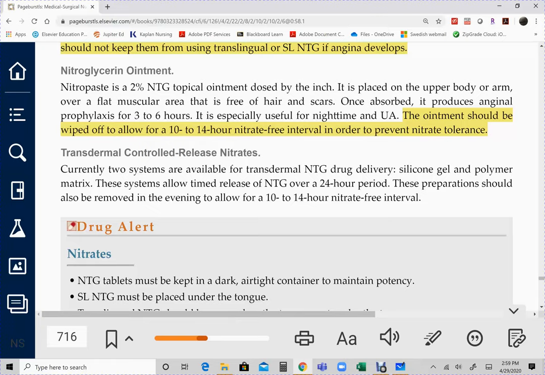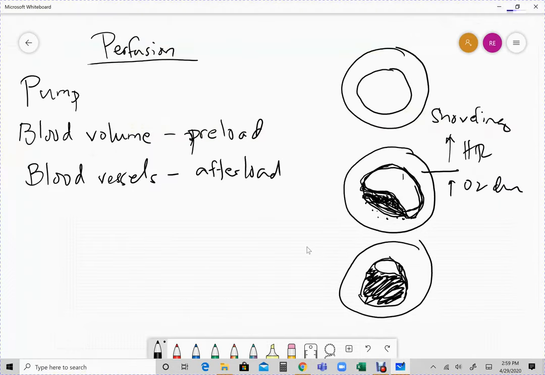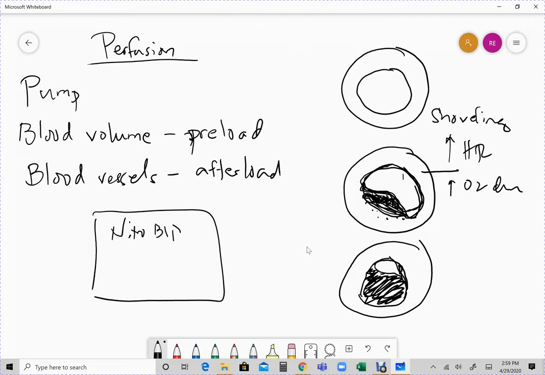how do I explain this? Nitro ointment comes in a tube, just like a tube of toothpaste, or in the hospital it's dispensed in single-use foil packs. So you will have paper here. It will say Nitro-Bid, which is the most common brand, and this is 1 inch long. They will have 1 inch, 2 inches. The most common dose is 1 inch.